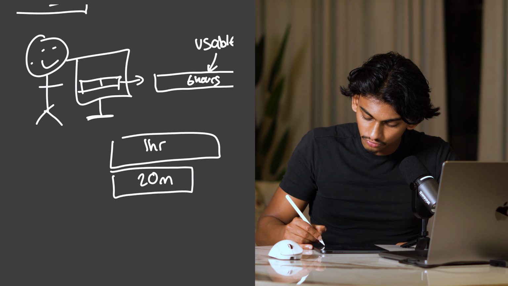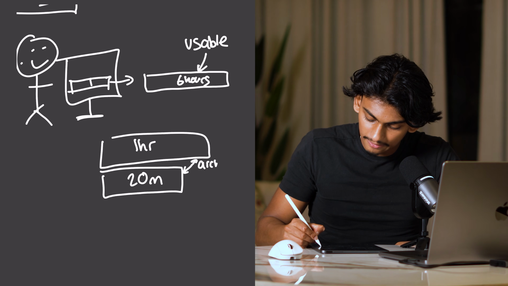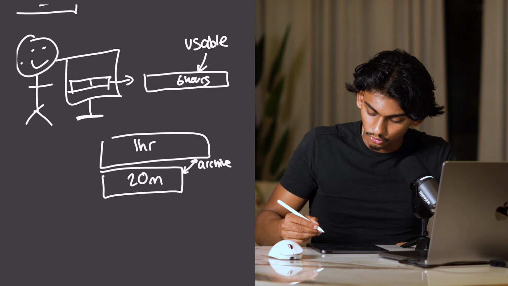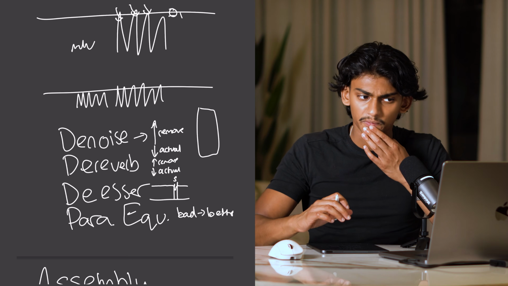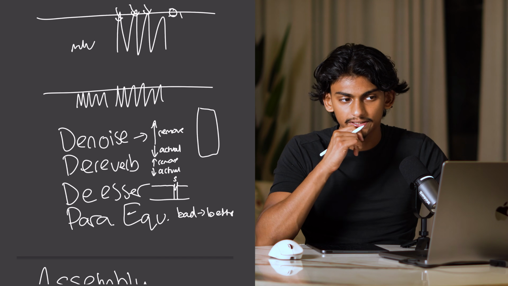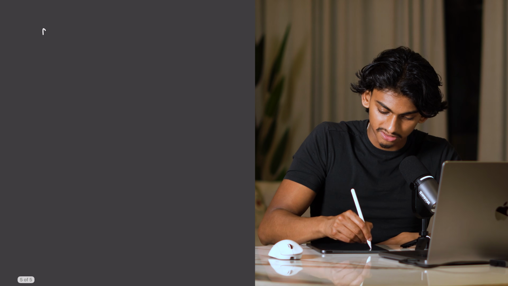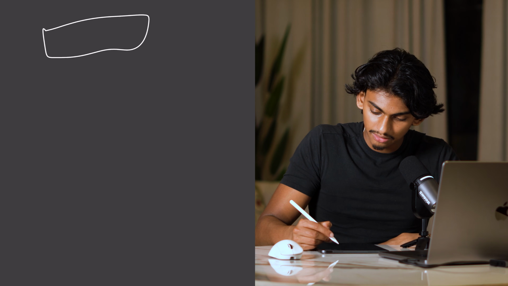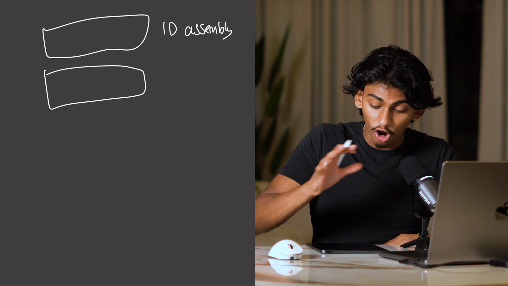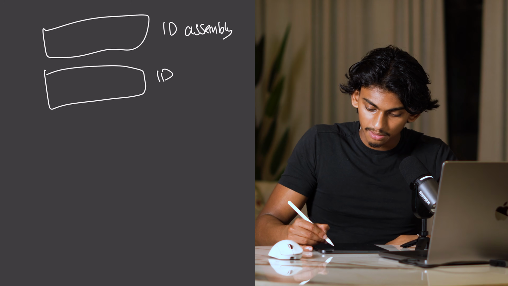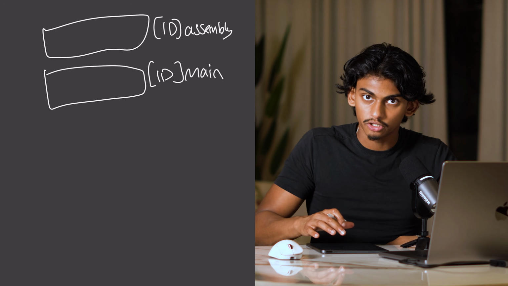Now the thing is, once you've gotten it down at each of these stages, I want to have essentially an archive if I ever want to go back. For example, we've assembled the project so far. We've got the audio all right, and we've made sure all this footage is synced. I don't want to lose that by cutting into the video. So what I'm going to do is duplicate the sequence and keep the old one called ID assembly, obviously that being the number. The second one, which is a carbon copy because we literally copy and pasted it, I'm just going to call ID main. And that is going to be the main place that we're working on the video.